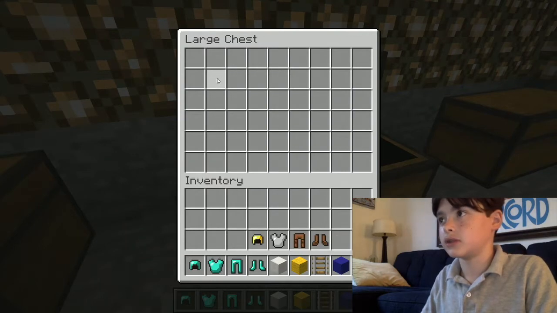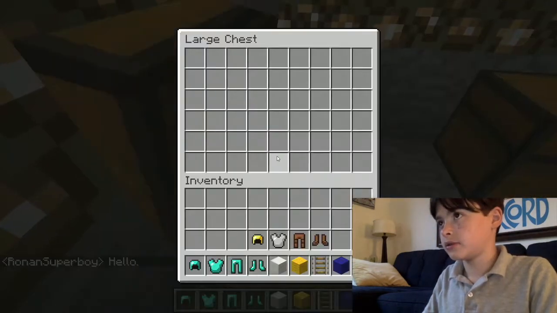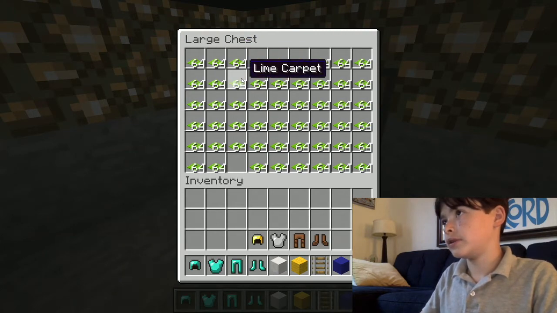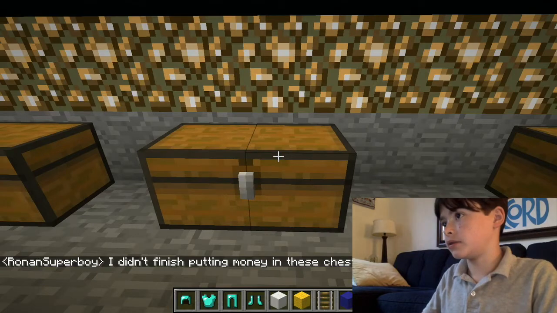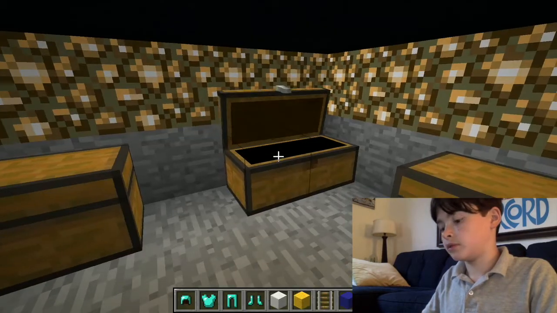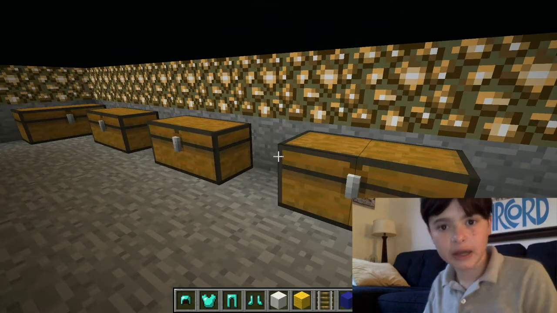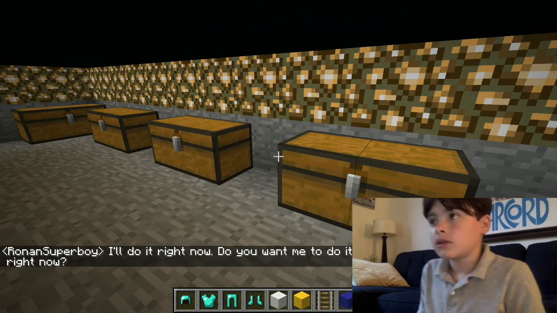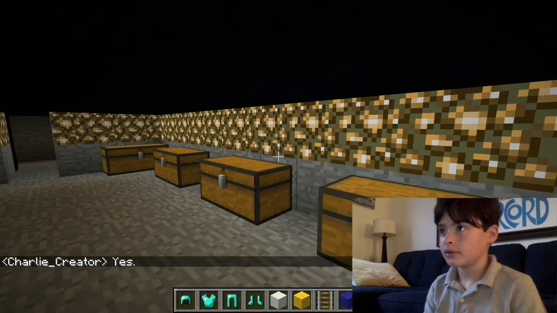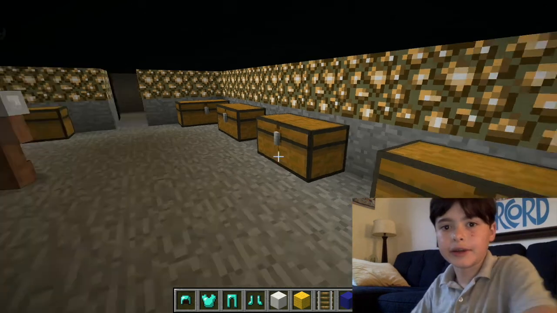And these chests. That's an empty chest. That too. And that. That's it. Oh, there's money in here. Here's money. Oh, he didn't finish putting money in these. No money in there. No money in there either. Or there. So some of them have money and some of them don't. So he's gonna do the money now. So that's employees only for TD Bank.